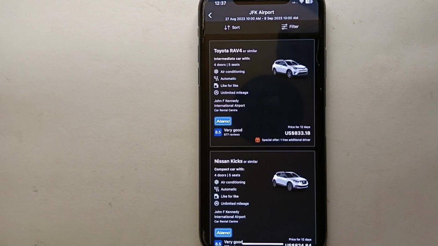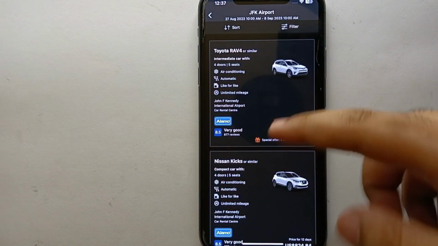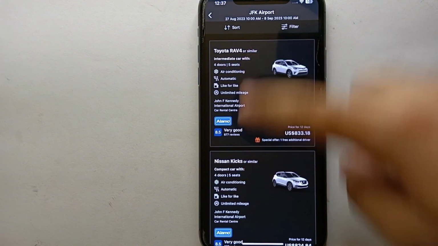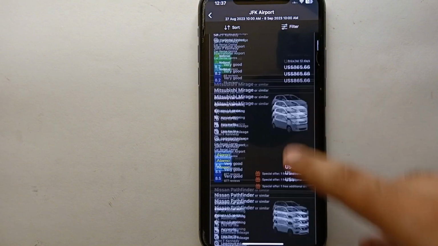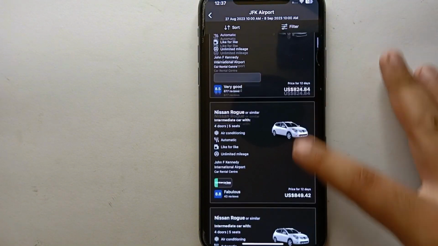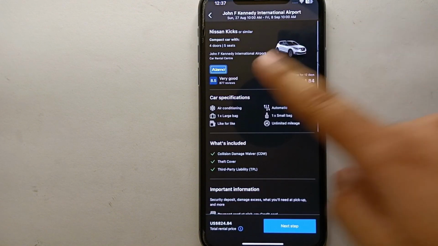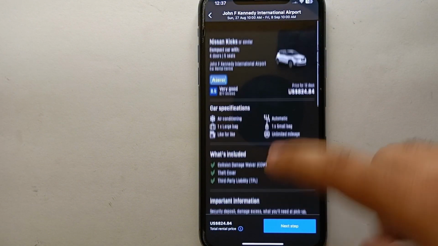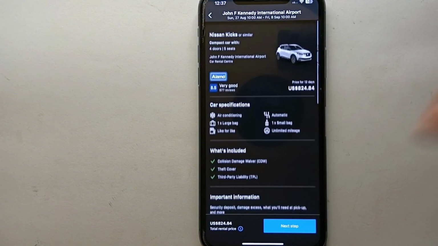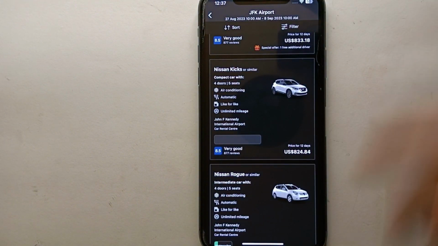It will just take a while to load, and after that you will see the results. So on your screen you will see different cars that are available based on what information you have entered. So you can select any one of these. You just have to simply tap on any one of these, whatever you like, and once that car profile opens, you will see the model of the car and what is included in the car price, and everything from A to Z about that car. And if you like that car, you can book it, and there are other options available as well, so you can choose whatever you want to.